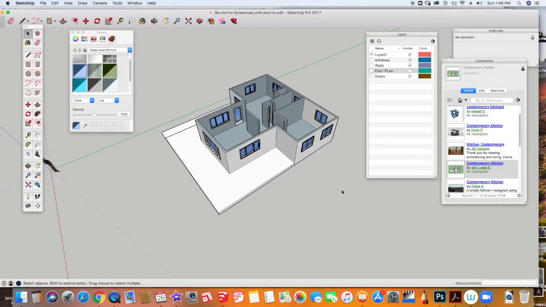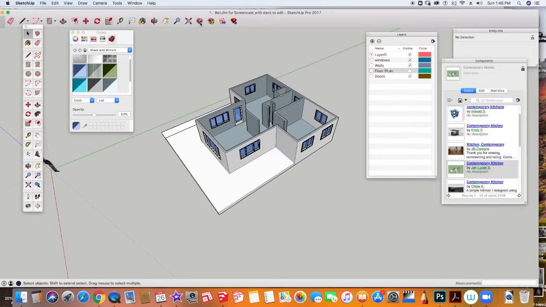I'm going to start to add some furniture to my house, and to do that I can use the 3D Warehouse or I can create it myself. That is up to you. You may want to bring in your furniture design pieces that you made before. It's kind of nice to use things that you've already made again.